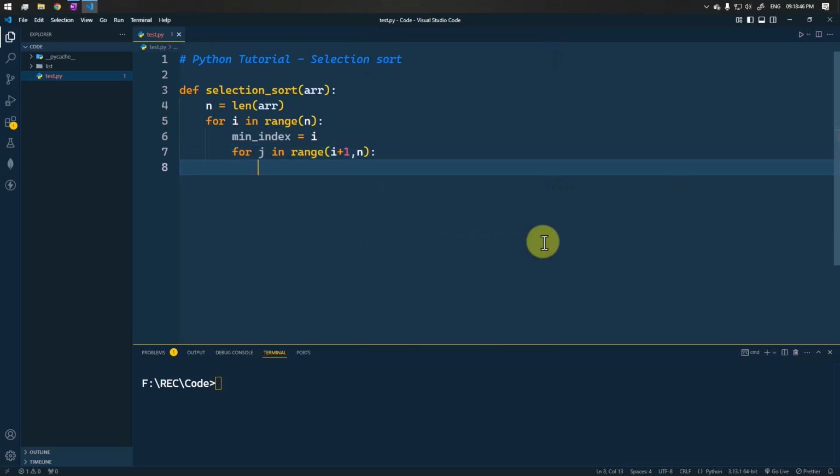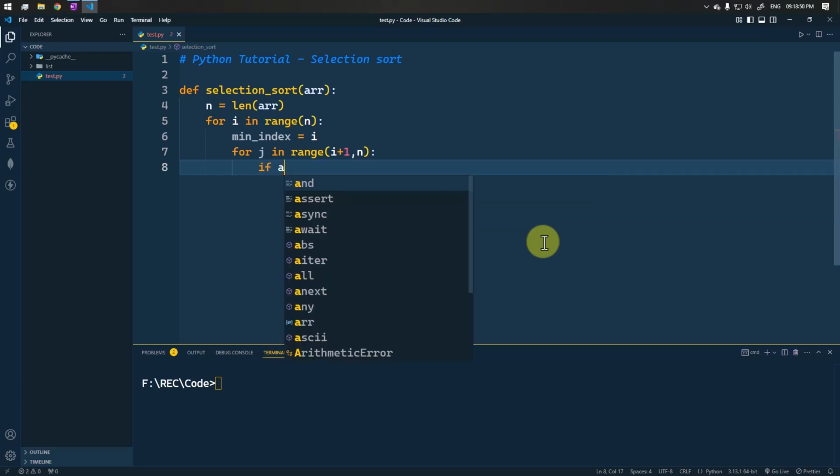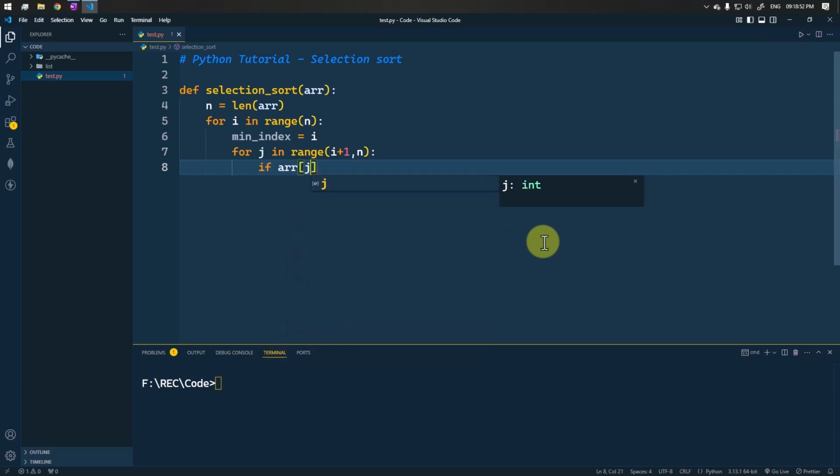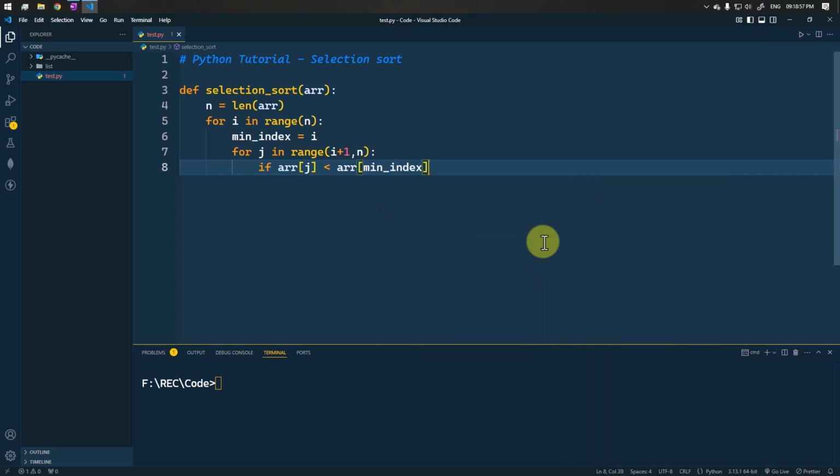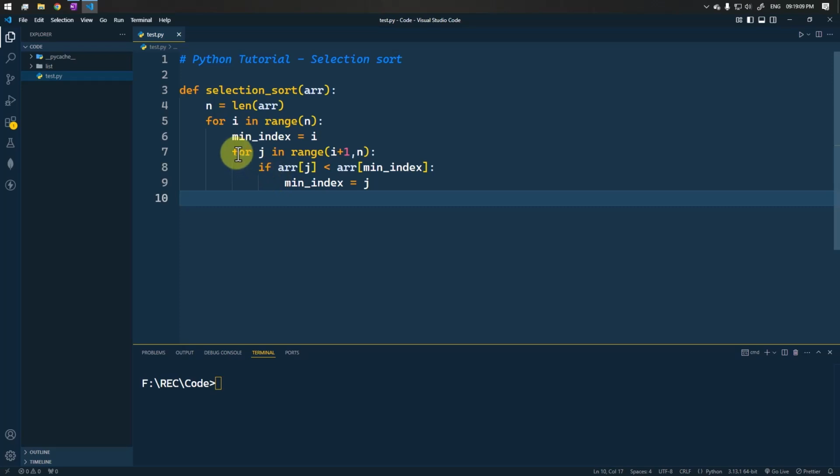Now here inside the inner loop we're gonna perform the comparison. So if the array j is lesser than the array min index, in that case we're gonna update our min index with the index j. So this way the inner loop will iterate, and at the end of the inner loop we're gonna have our updated minimum index.